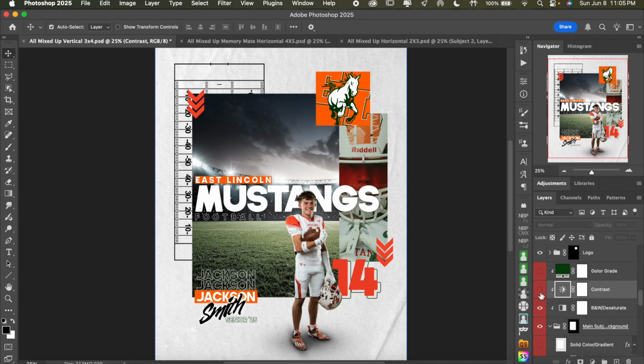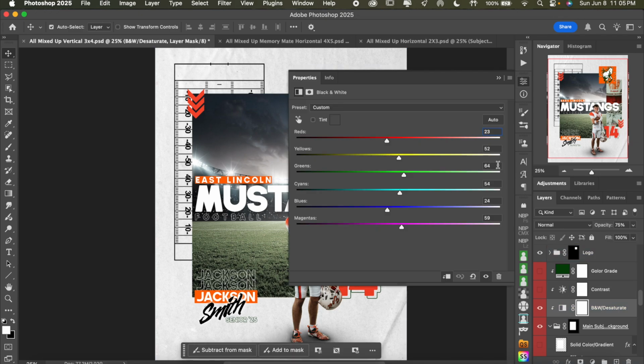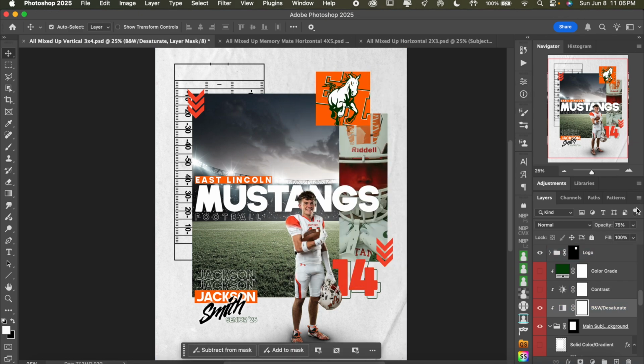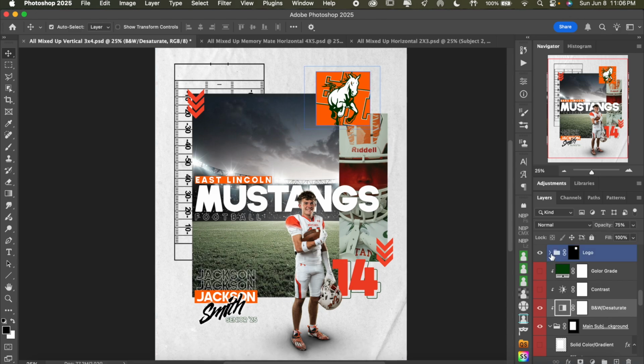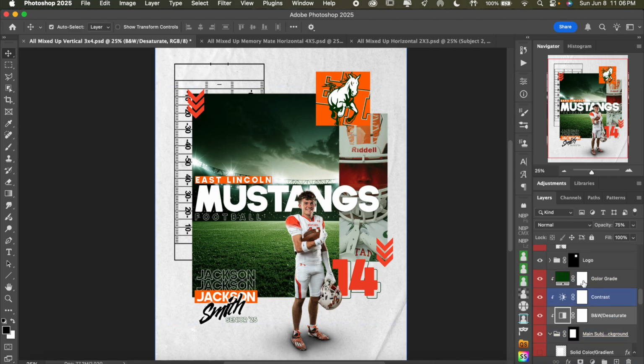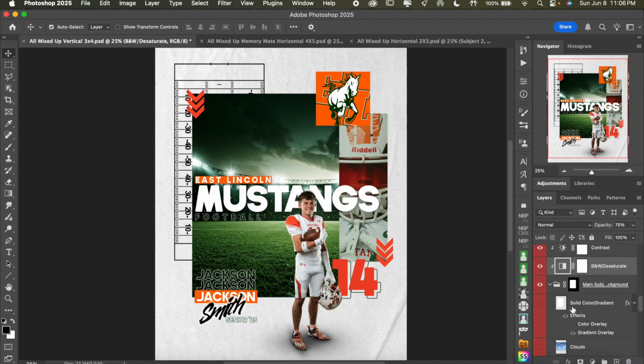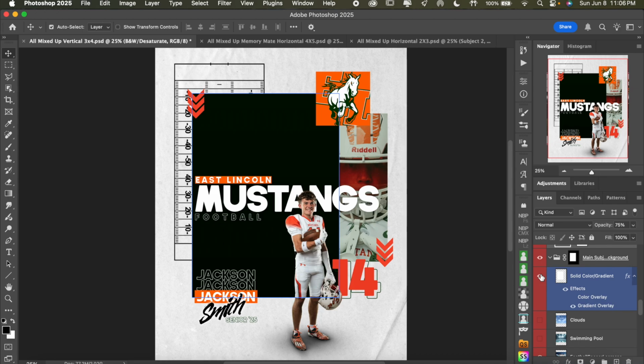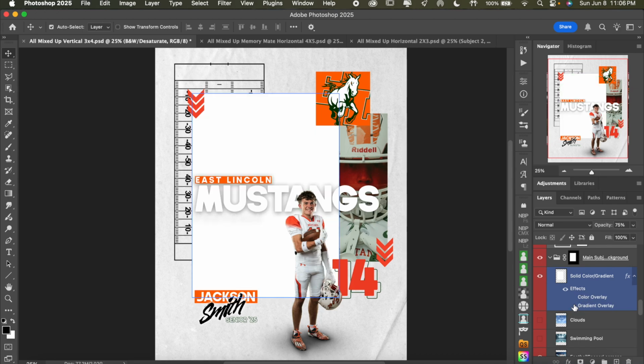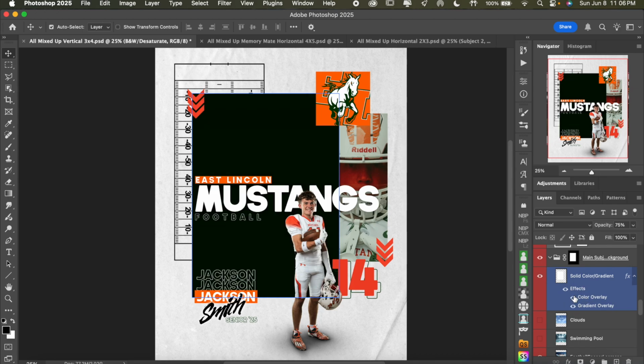Alright, let's see, I'm going to turn that off just so you can see. This is just a slight desaturation. If you want it to be completely black and white, just crank the opacity up. I keep it at 75. And we'll get into more of the nitty gritty stuff with that shortly. Alright, down here, you'll see you can do just a solid color back here, or a gradient, however you'd want to do it. We'll get in there and play with that shortly.